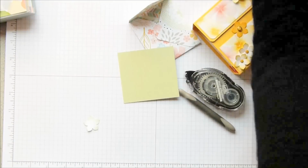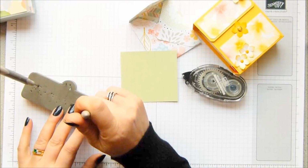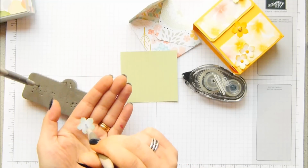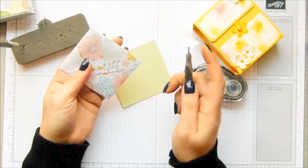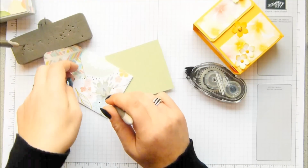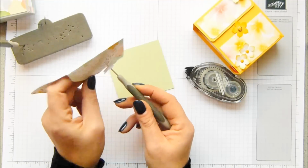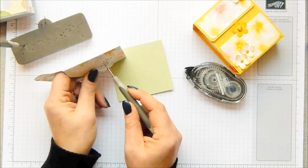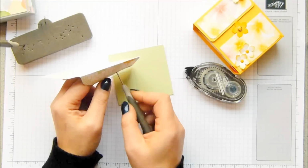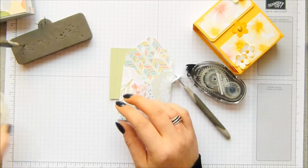And my piercing mat. And I'm just going to go straight into the middle of that and pick it up on the paper piercer. So I've picked it up there, and then I'm just going to gently mark a hole where I want it to go. And you need to make the envelope before you can put these in. And I'm opening it and pulling it open and keeping my fingers well out of the way, and just gently pushing a hole. So I haven't come all the way through, but I've just about gone inside.